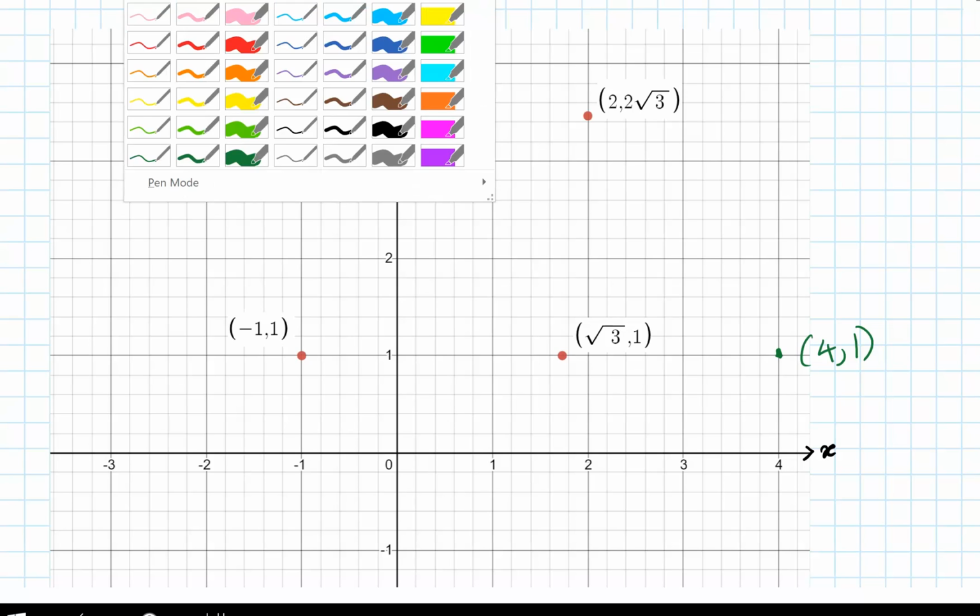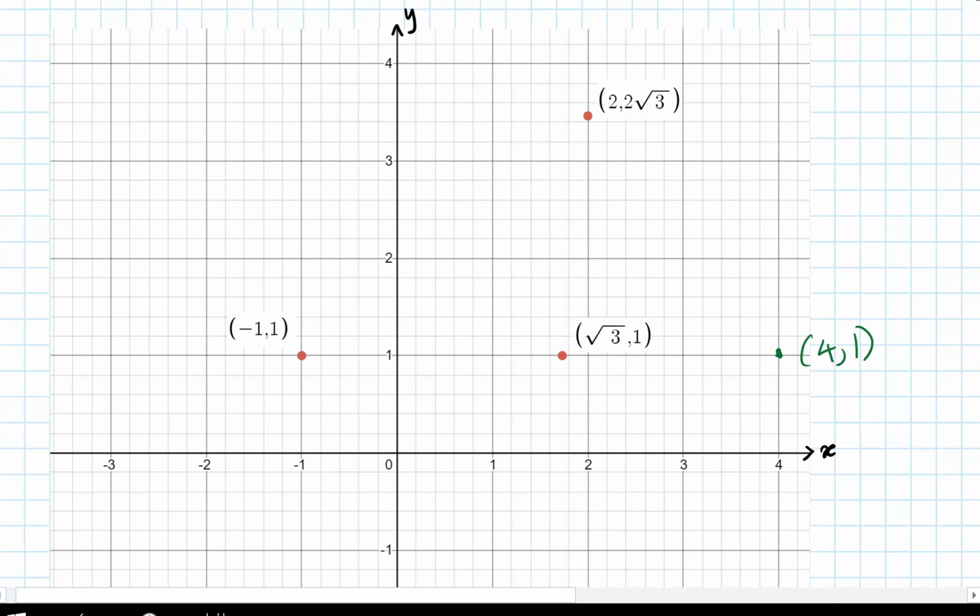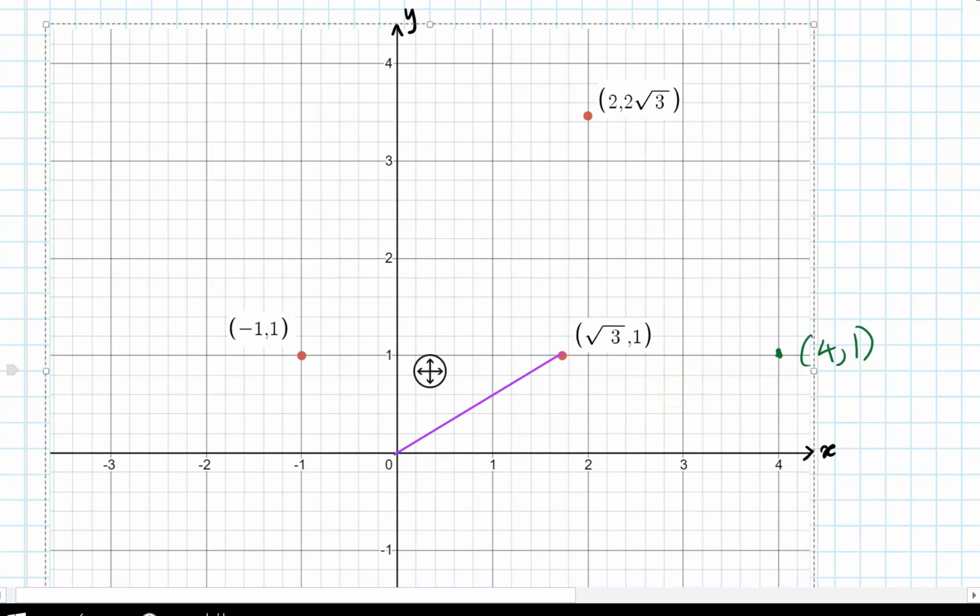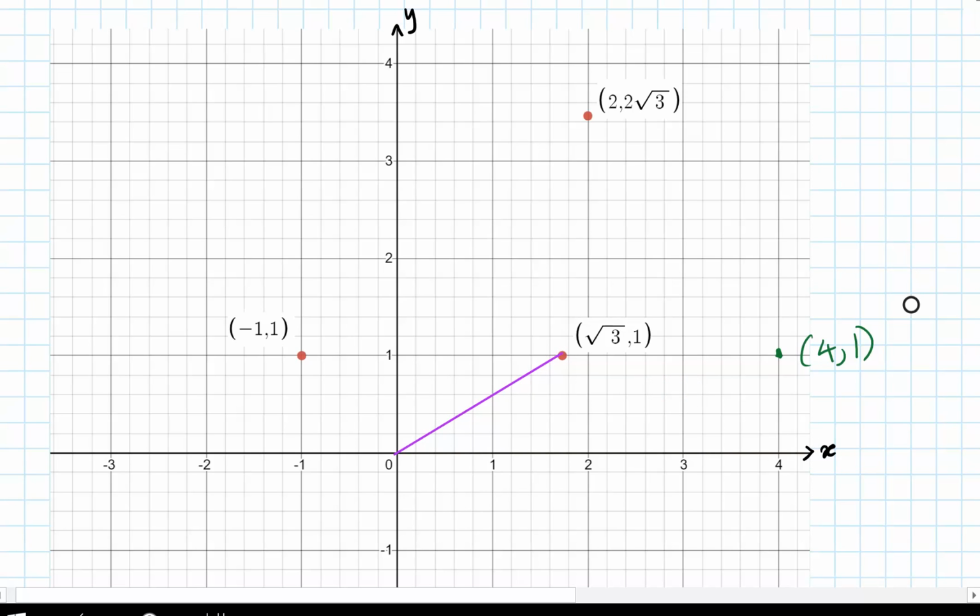How is it going to work? Let me first draw a line from the origin to the point. Now this point I'm going to consider first is root 3, 1. Well, that's a special point of course. I'll explain why, because it's easy to understand. Its x length here is root 3. The y height here is 1.